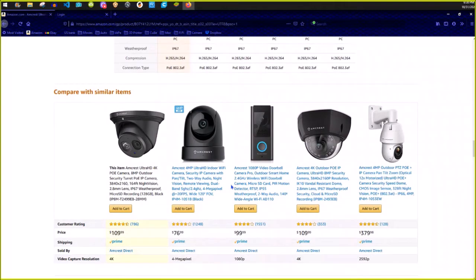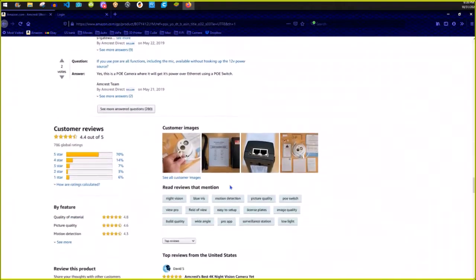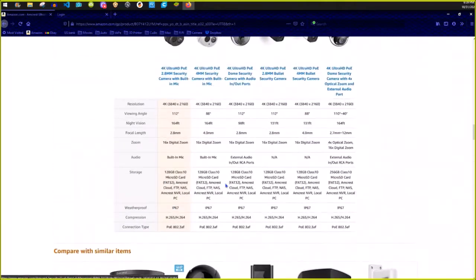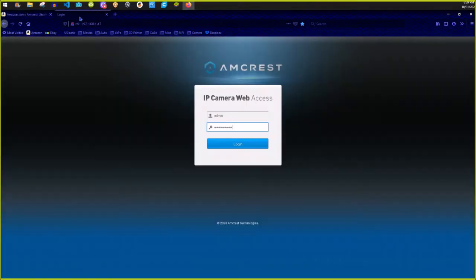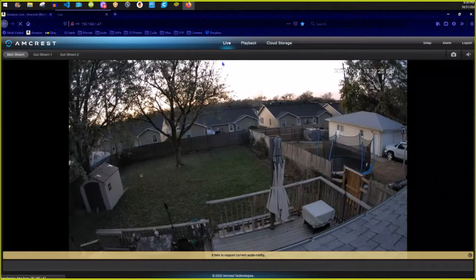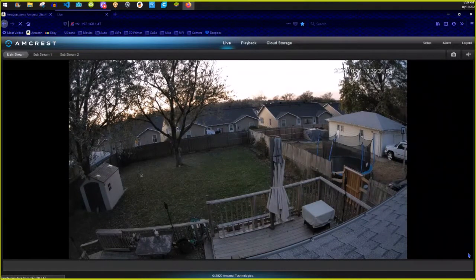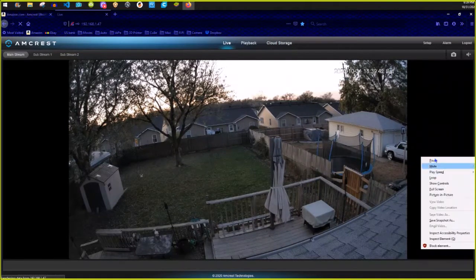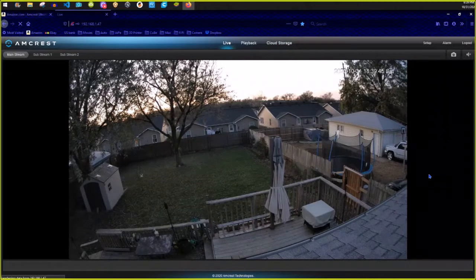In this video we're going to go over the field of view and how it's been working. I've also learned how to actually use it — in my first video I didn't know anything. Let's jump right to the web-based version. I've got my username and password in, logging in — it takes a second to load. The live view is already lit up and the browser does not support audio, which is fine. On this web version I can't go full screen.